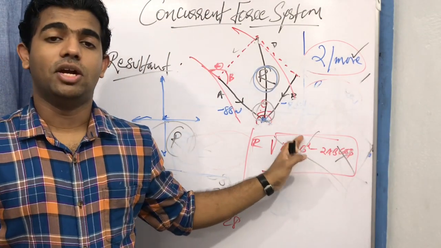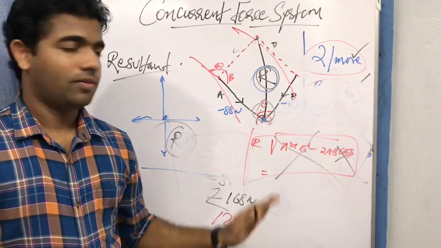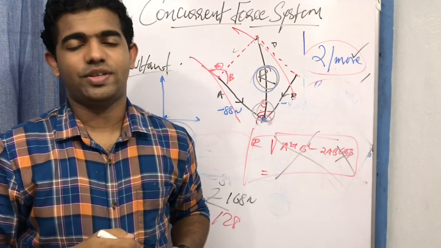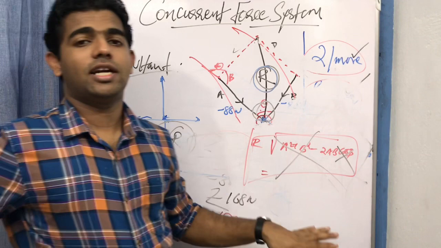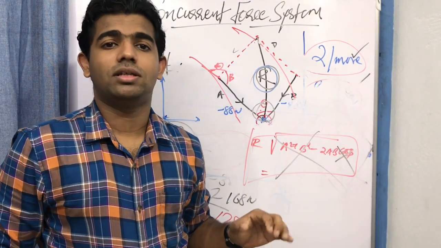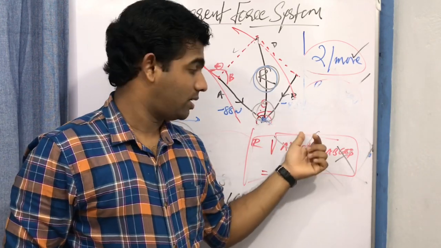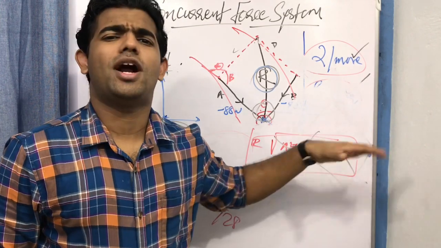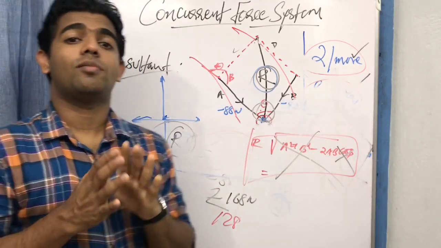And this becomes irrelevant. So what we need in the human body is the magnitude, which direction it is acting, and whether it is a larger or smaller force. Just that we need. So if you want, you can write down this formula: in a concurrent force system, the resultant by the parallelogram method or by mathematical calculation is equal to the root of a square plus b square minus 2ab into cos beta. If you want only, otherwise just forget that, because we don't have to depend upon this formula in the human body.